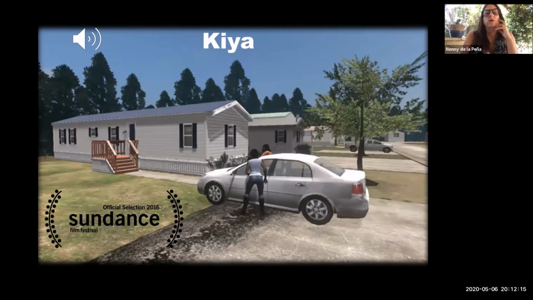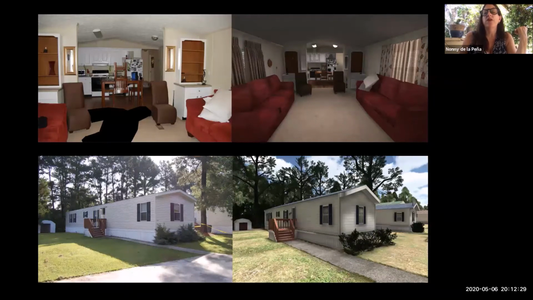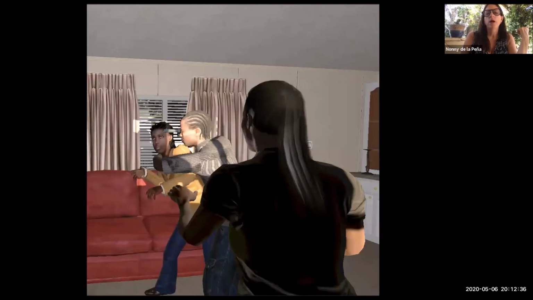So this puts you on scene where two sisters have called the police to try to get help, and each one has their cell phone on, and they're trying to rescue a third sister from a fatal attack by an ex-boyfriend. And you can see we tried to recreate it as faithfully as we could digitally. We were very careful about what we played, but we put you on scene here. And we had people saying, I'd never been in the room with somebody with a gun on them. It was a pretty extraordinary piece.